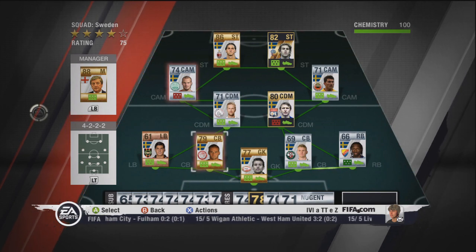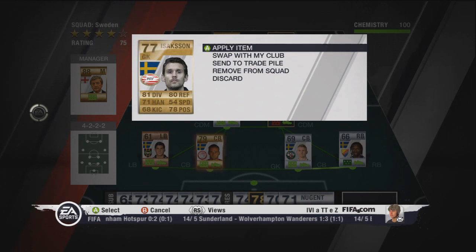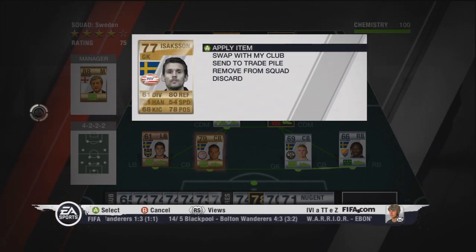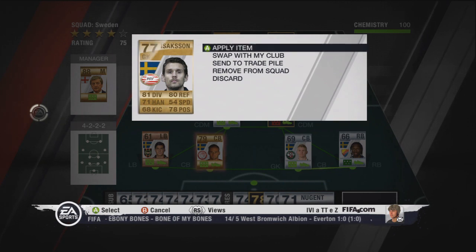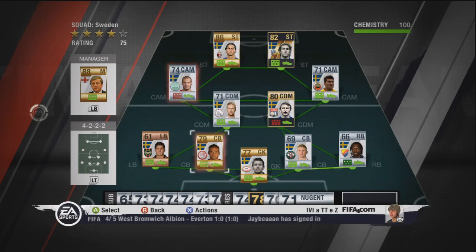But anyway, my keeper is Isaacson. I have really nothing to say about this keeper. He actually, no, never mind, that was a defender. But he's nothing special, to be fair. He's just a normal 77 rated keeper. The stats are alright with his good diving and good reflexes. Positioning and handling is not too bad. Kicking is pretty poor and speed's pretty poor, but no one really cares about speed. Yeah, he's an okay keeper. I think he's the only goalkeeper for this nationality. There might be some bronze or silvers, but I just went with the gold one because, like I said in previous videos, I don't like bronze and silver goalkeepers.